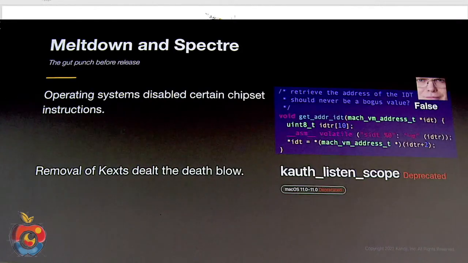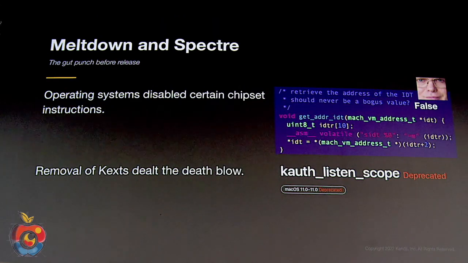The unfortunate thing is right before this thing was released, Meltdown and Spectre came out, and Intel systems had to change how they worked on the operating system level. Some instructions were disabled. So right before they released this, it broke, and they weren't able to get it running on the newest operating systems. If you were able to get it running, though, after some work, it was a really good system, recorded everything, and it was great to work with up until macOS 10.14. If you are interested in that, I can still get it to work on that, but it's Intel, so it will be going away.